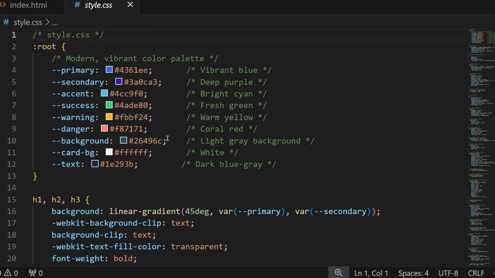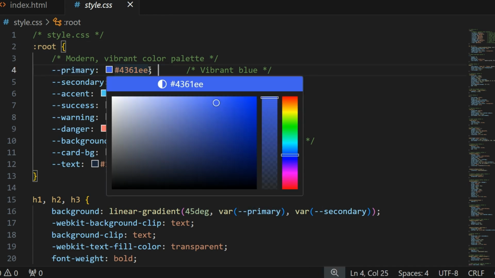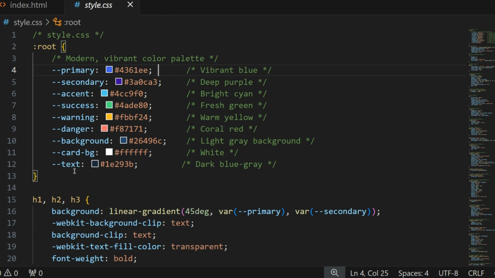Alright, so we have got this CSS file. It's already created. I'll go through each of those lines and show you how and what has been done with the CSS. Alright, so this root is used to basically define all the variables that will be used throughout the website. Okay, so dash dash primary is a variable that stores the value of this color. Basically we have got all other color codes defined here, and these color codes can be accessed using var method in CSS. Okay, I'll show you in a while.